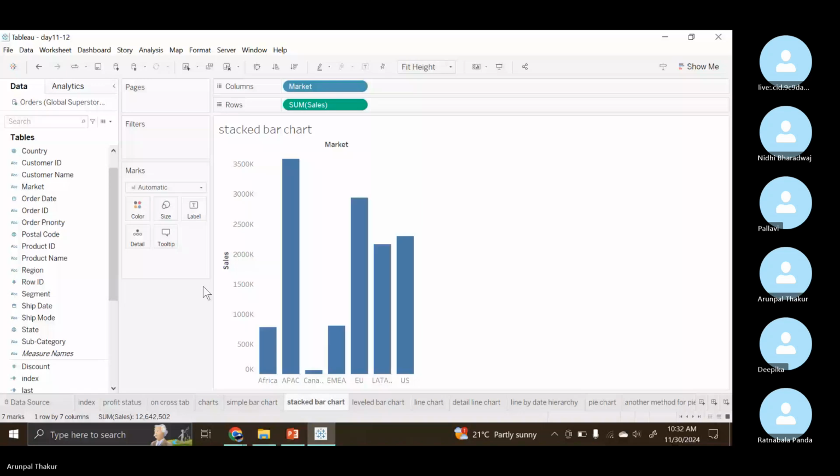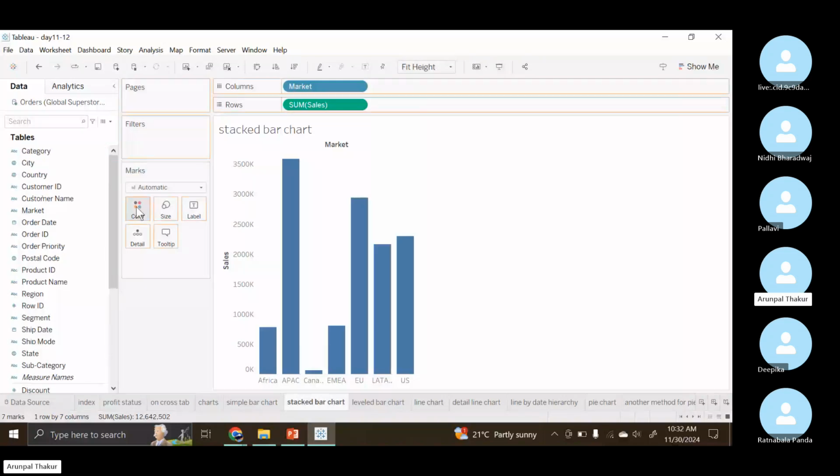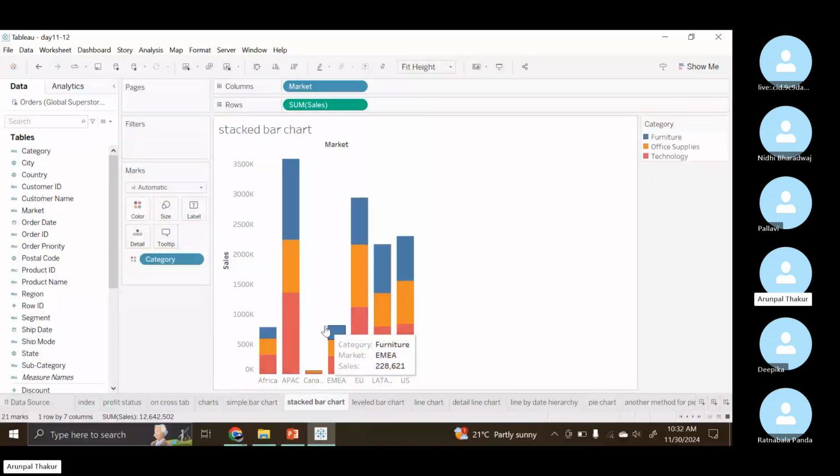Now put this category into the color. Now you can see these three categories, because in each market all these three categories of products are being sold, right? So each market has that particular part, that much particular sales. So this is 322367, this is 1266756, this is 194651.